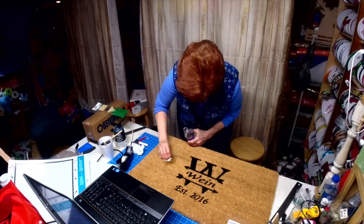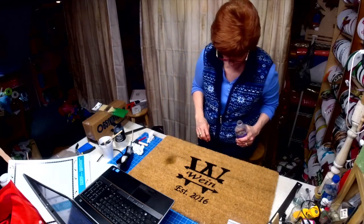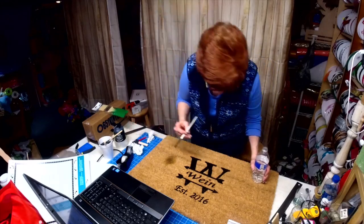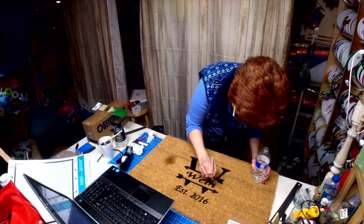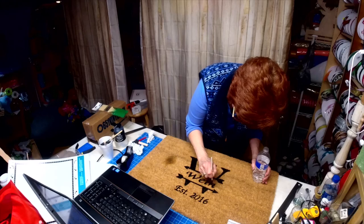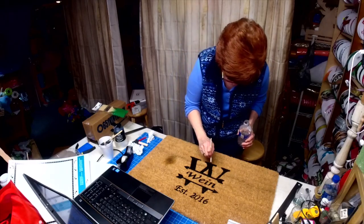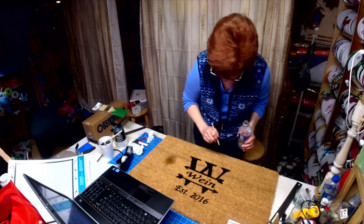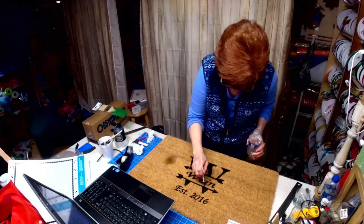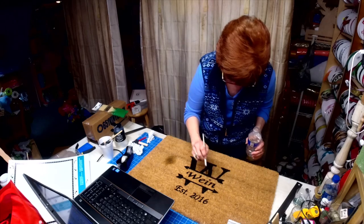Once it dries, it won't be as dark. But there we go. I think we are done. Now I only have two more to do. And this got a little goopy. I can see in some areas there's a lot of paint. So that paintbrush did not do well second time around. So this one will really have to dry a lot longer.